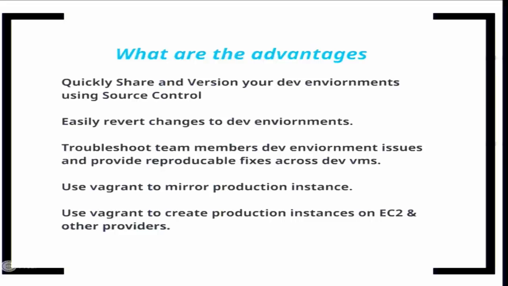So keeping that same idea, source code and your Vagrant files are versioned and are the same, and you can quickly bring them back to the same state so everyone's working on the same level. So team members can easily help work through virtual machine issues or web server issues.